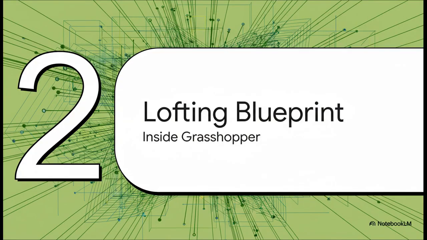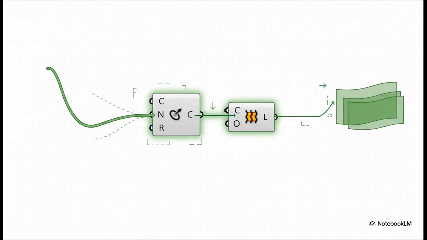Okay, so we've got the theory down. Now let's see how this actually plays out inside Grasshopper. How do we put this whole thing into practice? So in Grasshopper, everything really boils down to two things: parameters, which just hold your data, and components, which perform actions on that data. So you start by referencing your curves from Rhino into a parameter. That's your data. Then you just plug that data into the loft component. That's your action. Data flows in, geometry comes out. It's really as simple as that.